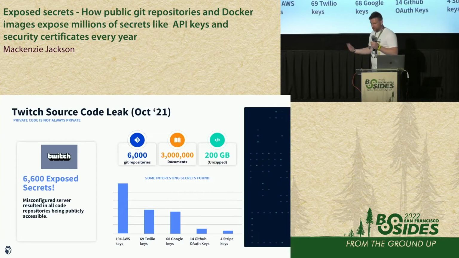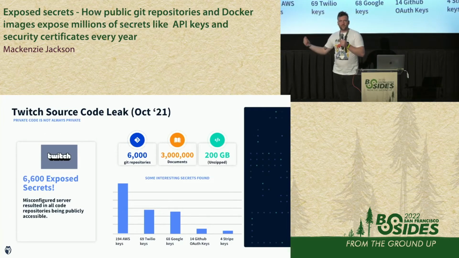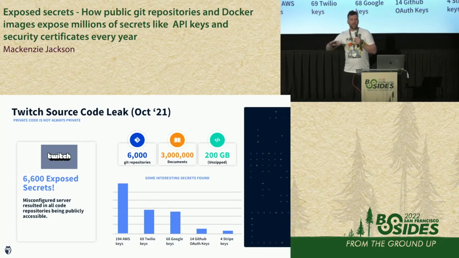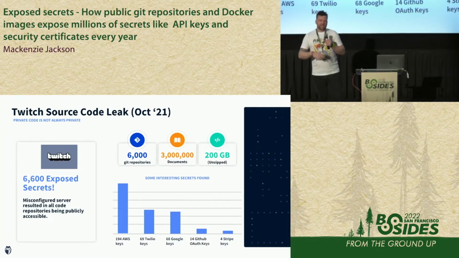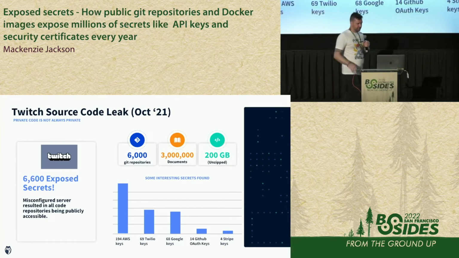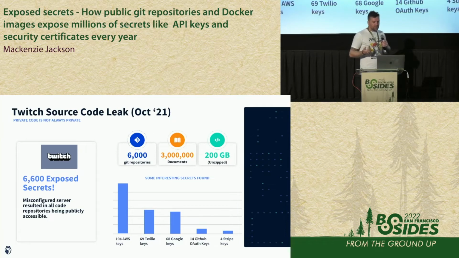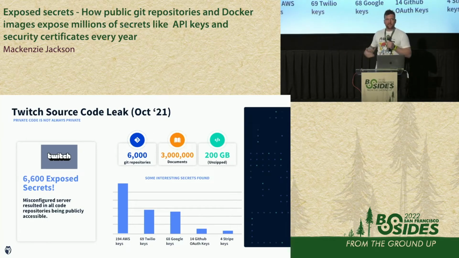So one of them is Twitch. Last year, I think in October, Twitch's source code was leaked online. How this happened was there was a misconfiguration in their servers that allowed remote access to the Git repositories. It wasn't there for very long, but in that brief window, someone found it, took all of their repositories, about 250 gigabytes of data, 6,000 repositories, I think, and then they published them online, involuntarily open sourced them. We scanned all those repositories and we found thousands of secrets in there.